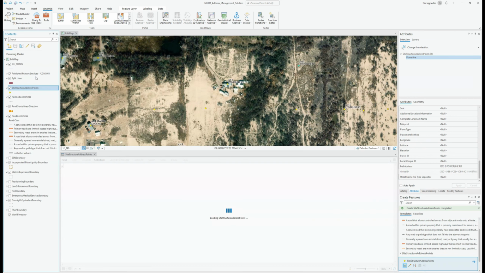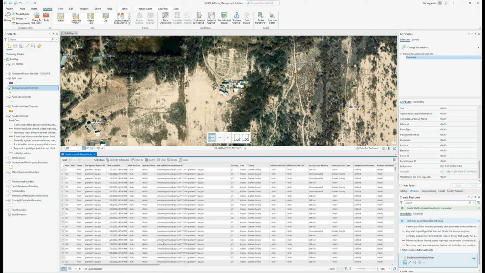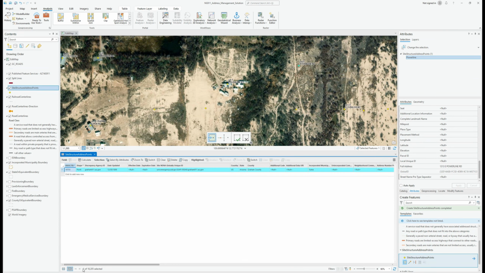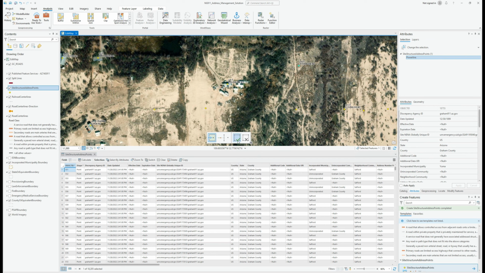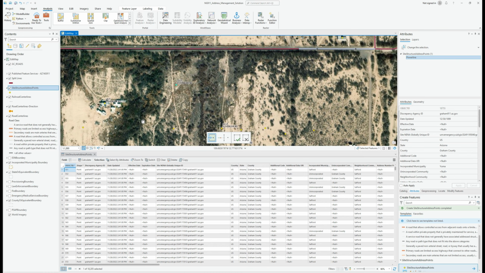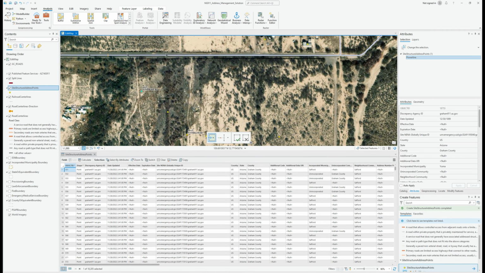Due to the sophisticated nature of some of these attribute rules and the data design infrastructure of the address management solution and the feature class templates, attributes for the address point that have been added will be populated with an estimated address number based on the closest road center line. The street name fields will also be populated based on that closest road segment. Always review the data that was added and adjust as needed.